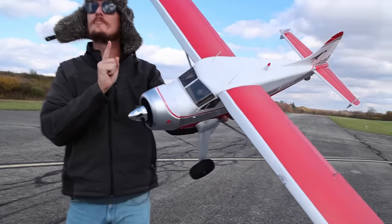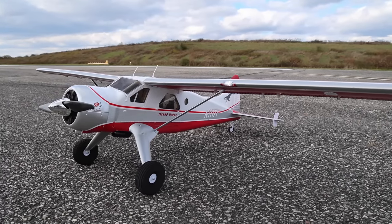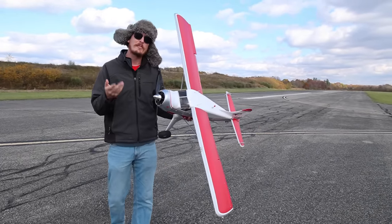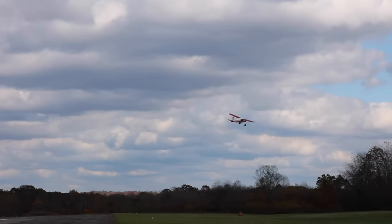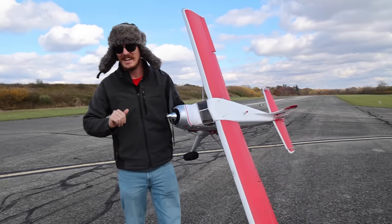You are looking at the brand new Tower Hobbies, yes, I said that right, 1.5 meter Beaver. This is their newest plane in their lineup, a plug and play airplane with optional floats as landing gear if you want to fly off water. In today's video, this will be a maiden flight. More on that later.